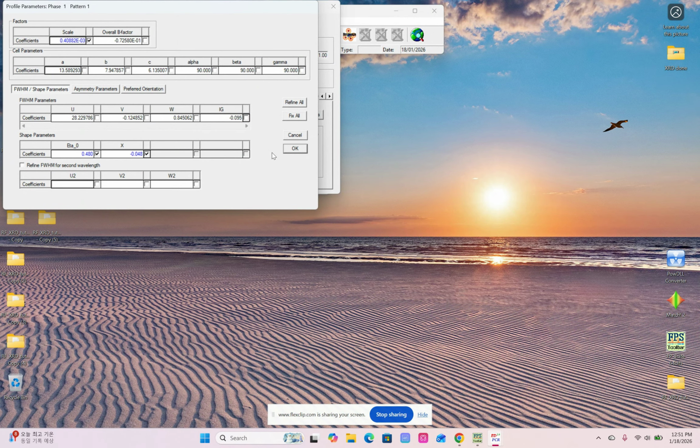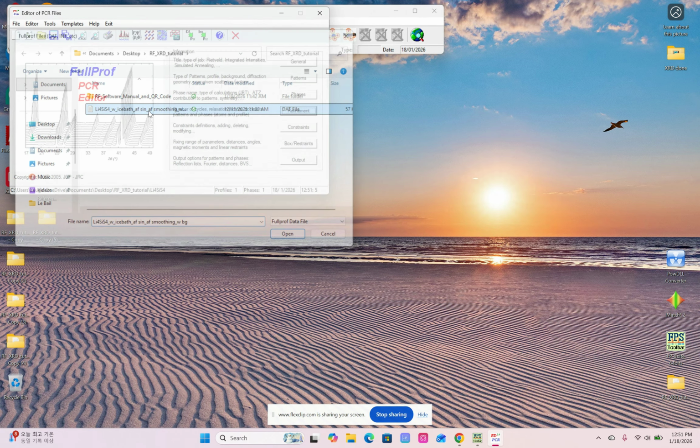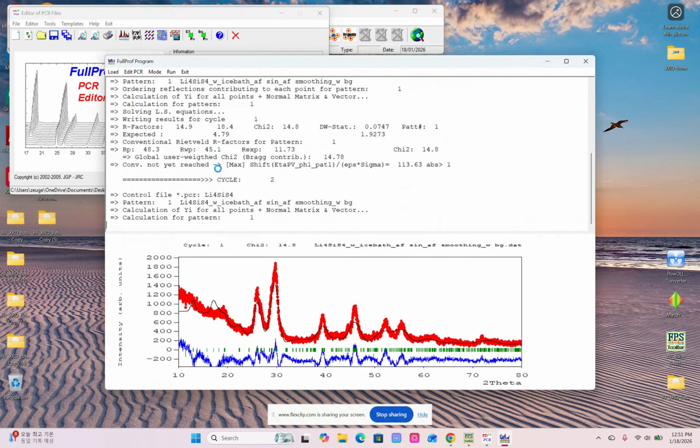So the shape parameter together could work out already. And by the way, I made a new backup. Okay, looks good.